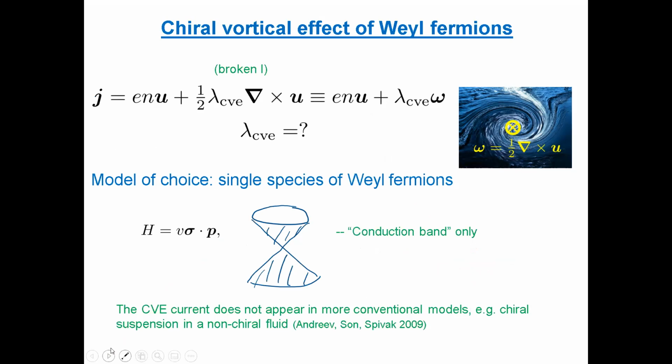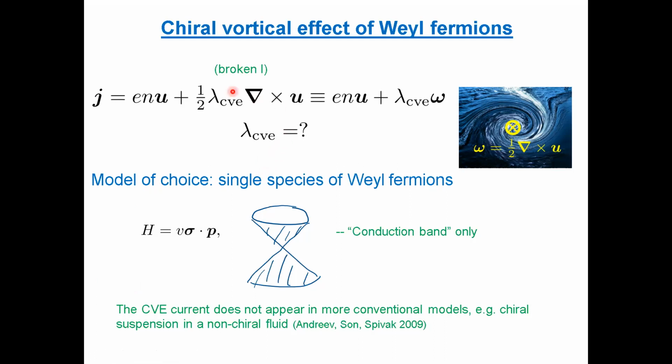Okay, so just to briefly show what this leads to, and what it is important to, let me introduce two effects to you. The one is the chiral vortical effect for, in particular, Weyl fermions, but it can be generalized for anything. If you take a single species of Weyl fermions, obviously it lacks inversion symmetry, right? So these fermions have a sense of chirality. The Hamiltonian has a sense of chirality, and the particles themselves are helical.